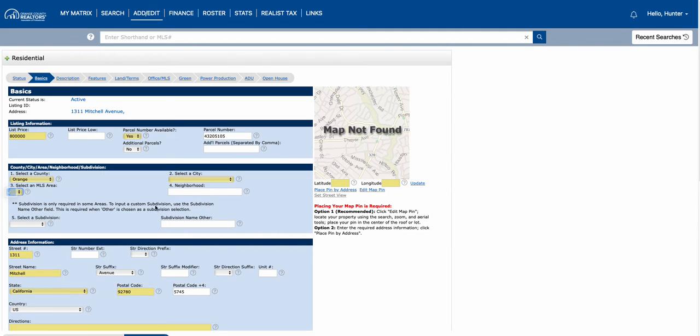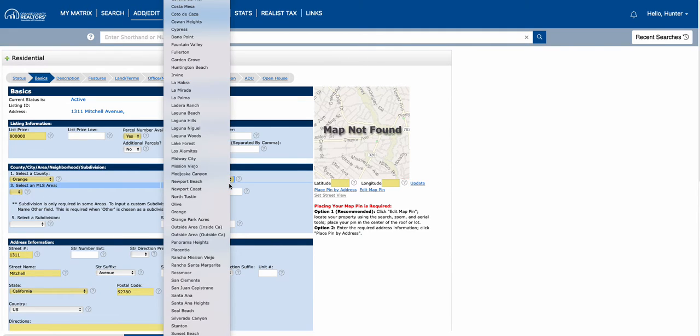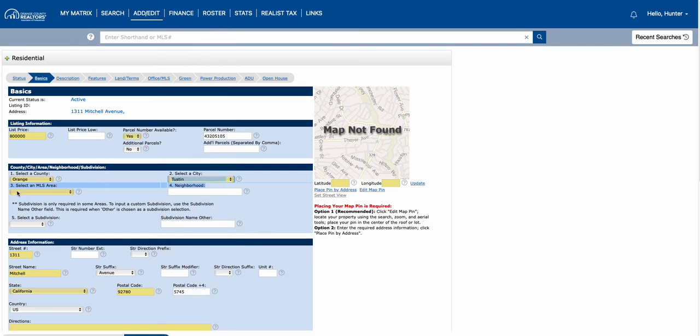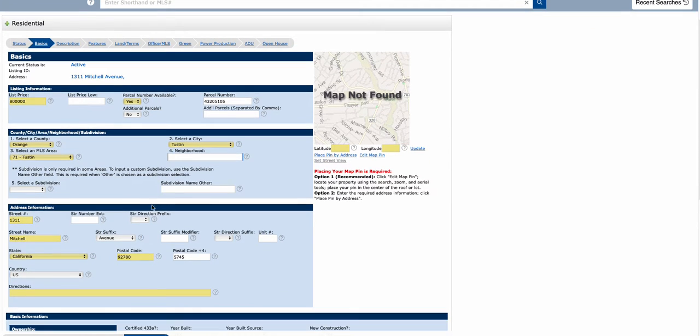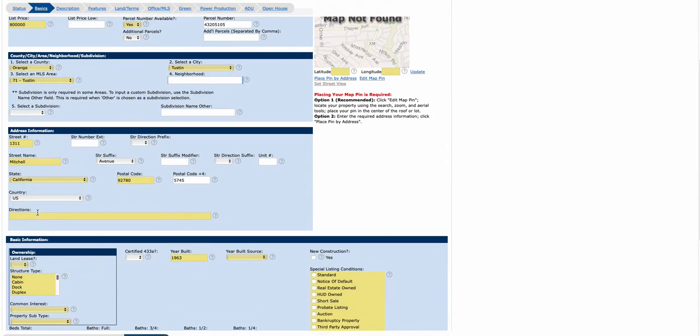MLS area. Okay, so we select a city. Jump down here, put this in, MLS area, we're going to put that in, just put in whatever's applicable. You want to add neighborhood, great, you can do it when your listing's ready to go or if you know it, but don't get hung up on it. Don't get hung up on any of these optional fields. Now directions, there was a time agents would write, look at GPS, but I think they flagged that now.